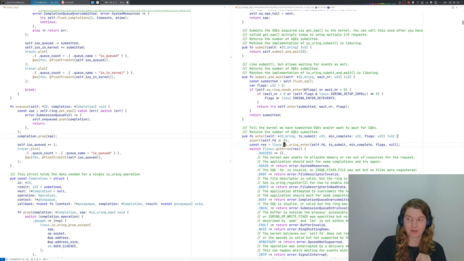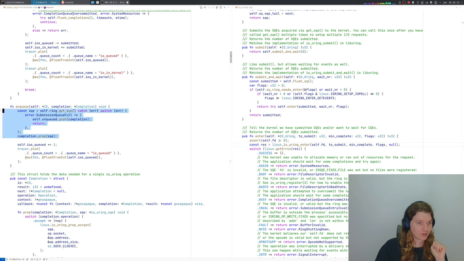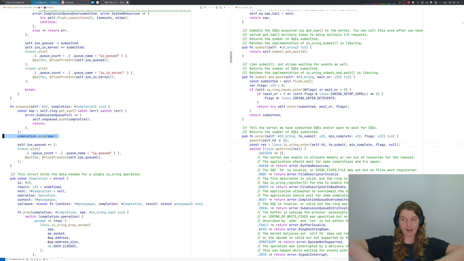And that's the magic of IOURing, in that you can prepare a whole bunch of syscalls at the same time without crossing the user space kernel boundary. And then at the very end, you submit the whole batch of syscalls in a single syscall, in a single privilege escalation to the kernel. And that's again the big idea about tiny middle batching. Here we see the same batching at the very lowest level. We batch syscalls.